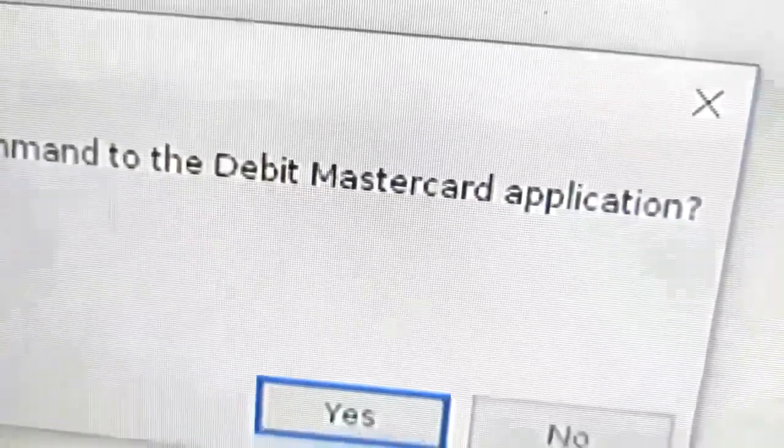Maybe this one doesn't have a chip either. This one's got a chip. Okay, see how it says Debit MasterCard and that's lowercase.